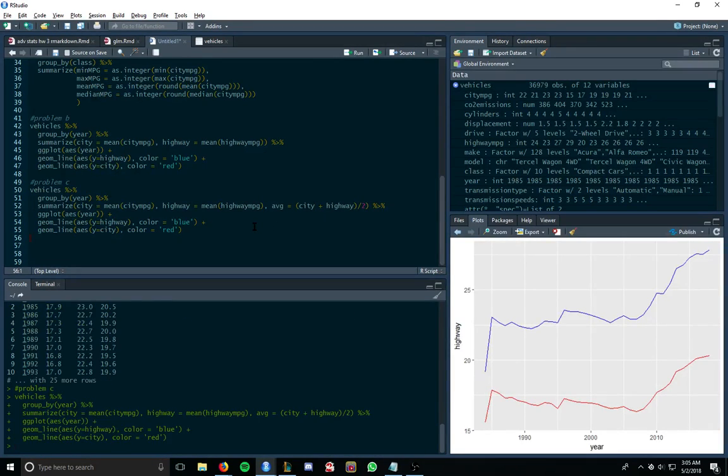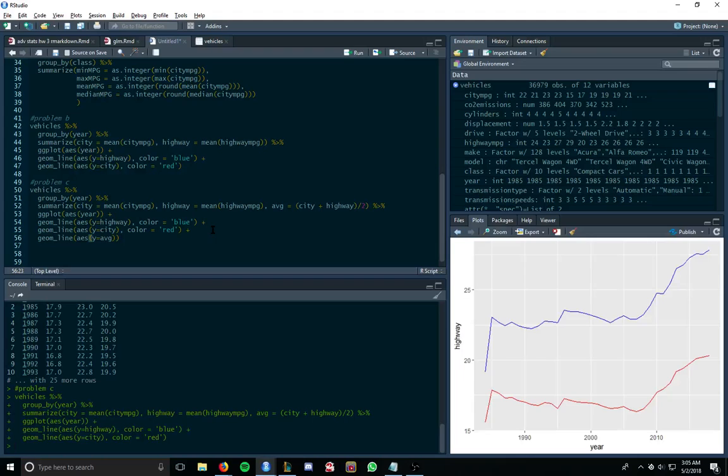So now we look at our chart, and our chart's gonna look exactly the same because we've added 2 lines to it, right? So what we want to do is add a 3rd line. So you do another plus geom line, then we do aesthetic, then we do our y, and we want our y to be the average.